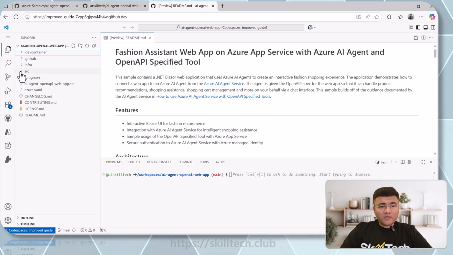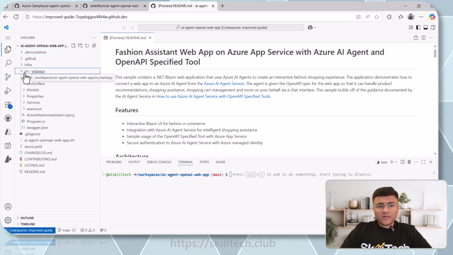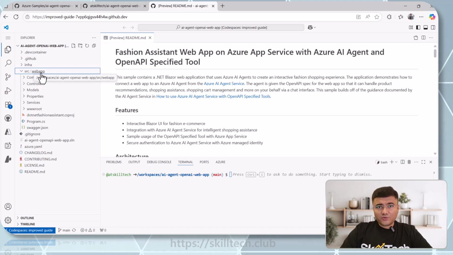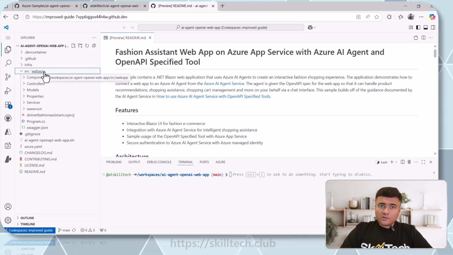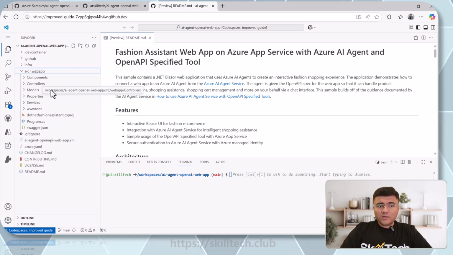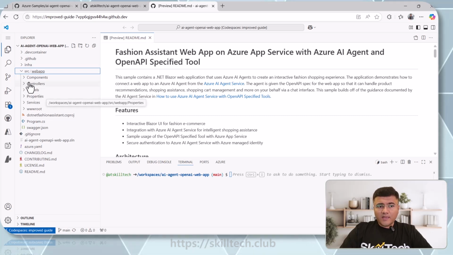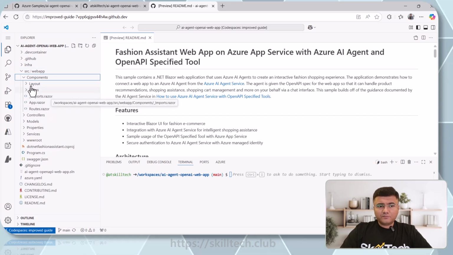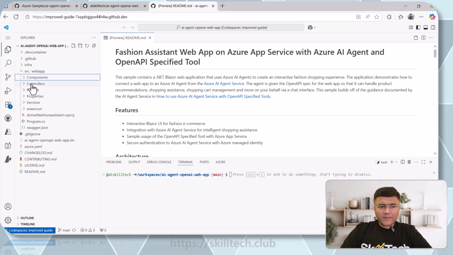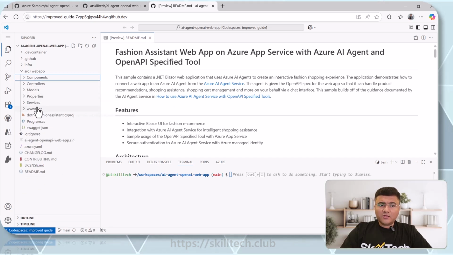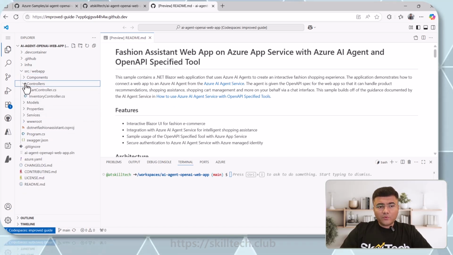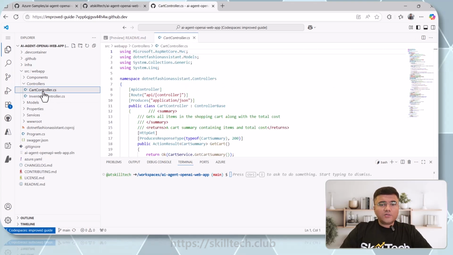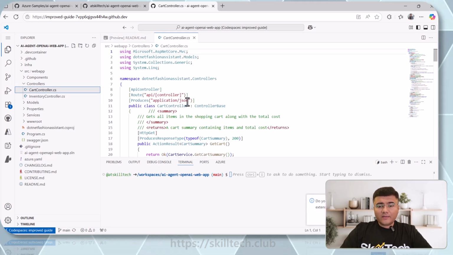For me, the first important thing is this source folder, the src folder, which has my web application. As I told you earlier, this is a web application based on MVC structure. So we have some controllers, models, kind of a configuration here. And then they have also created some components where we have the view part of this, which is created with the help of Razor. Now, all this application has some basic logic, but on top of it, we have two controllers here. We have the cart controller, which is an API controller.